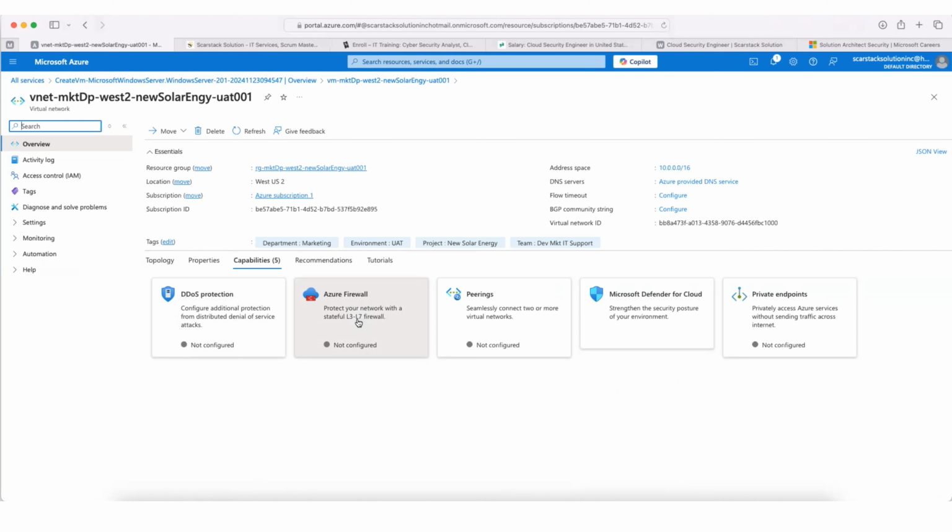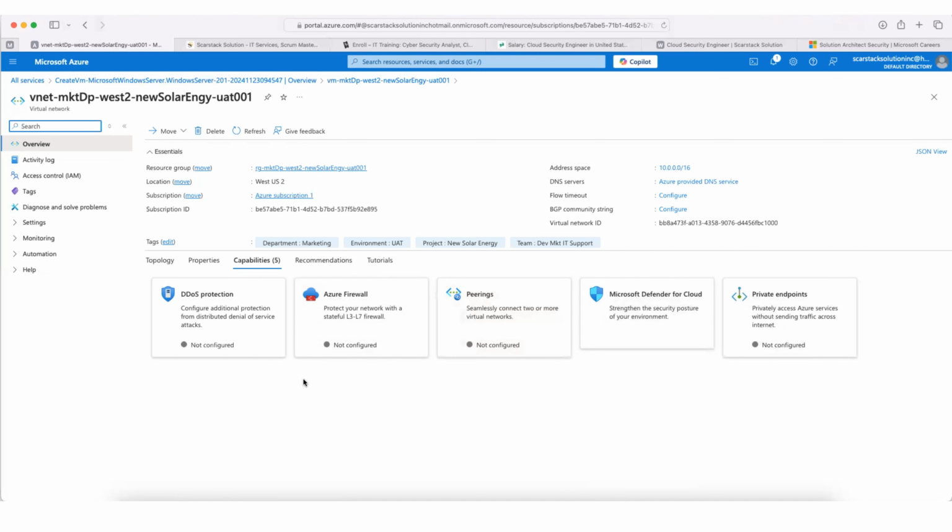The Azure firewall provides an extra layer of protection to our virtual network. We talked about peering earlier on. I can also configure a peering to ensure that this virtual network is able to seamlessly connect to another virtual network. You can see all of those things, even Microsoft Defender and private endpoints.